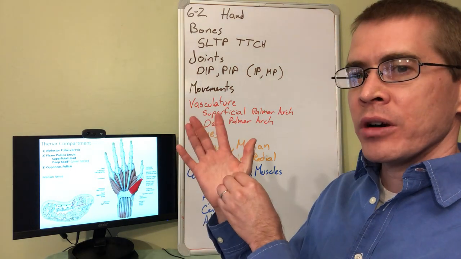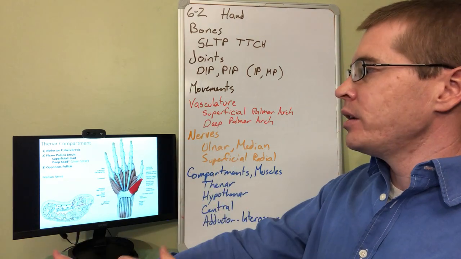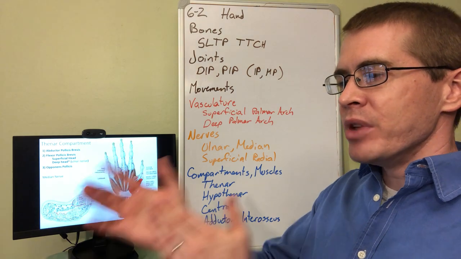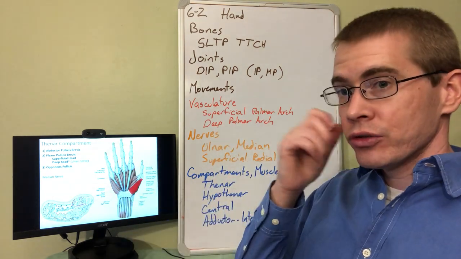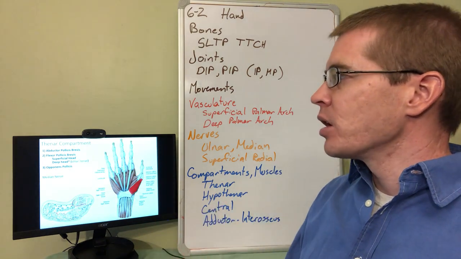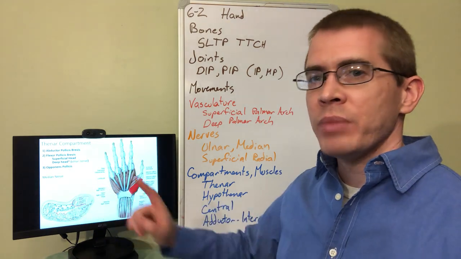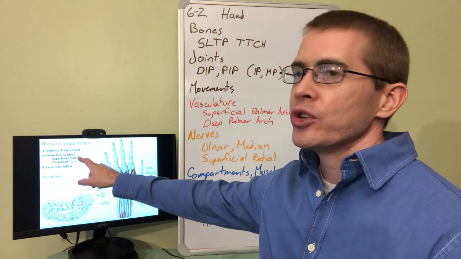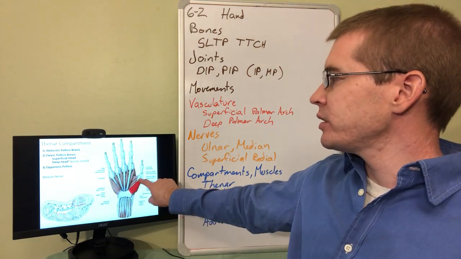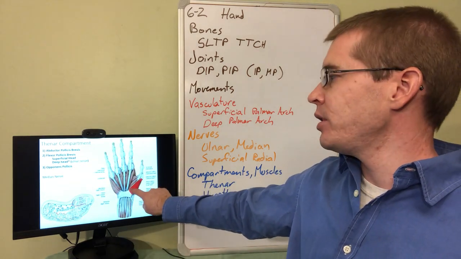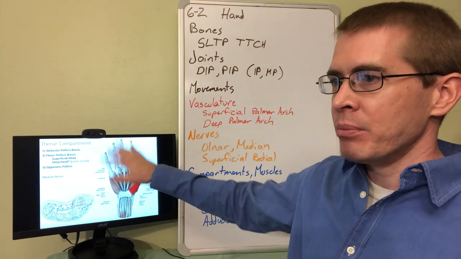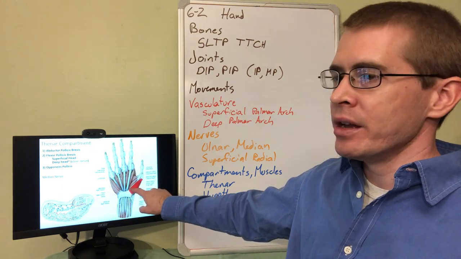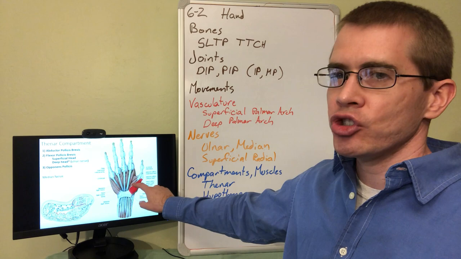So the thenar compartment at the thumb is on the median nerve portion of the hand. Median nerve is going to innervate most of these muscles in the thenar compartment, except for one muscle belly. So flexor pollicis brevis has a superficial head and a deep head. So in this image, just behind and above the abductor pollicis brevis in red, we can see the flexor pollicis brevis, the superficial head.